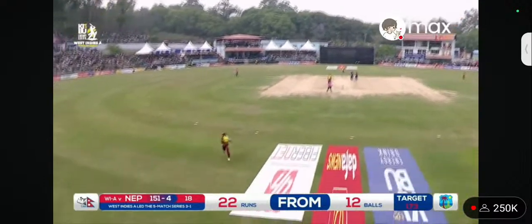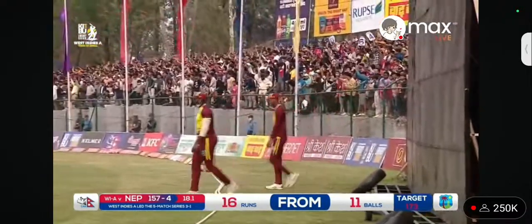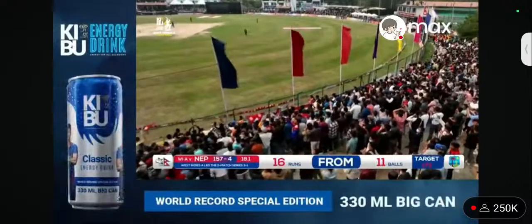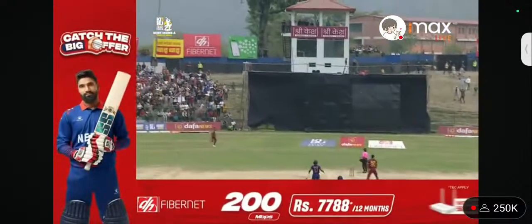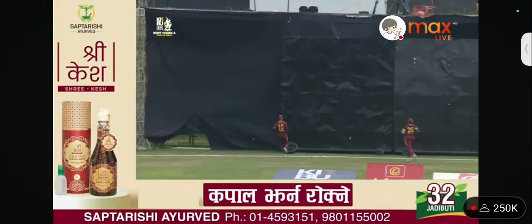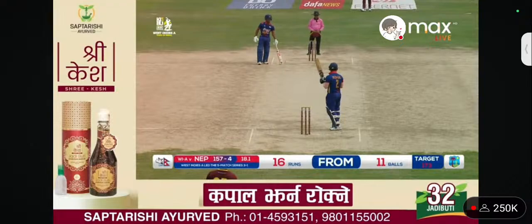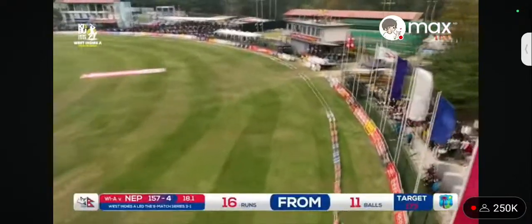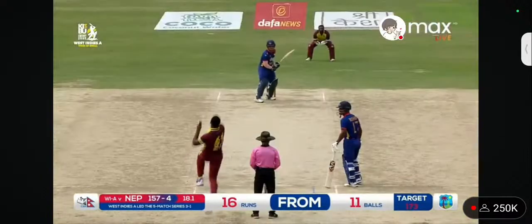Up in the air again. I don't think he's got enough. Oh, he has. It was a miscued shot. Stayed in the air for a long, long time. Allen was getting underneath it. He was chasing the ball. He is a tremendously powerful hitter of the ball. He had his heart in his mouth for a moment. The ball took the upper edge of the bat. Wasn't off the middle at all. But when Kushal Malla hits them, it remains hit. So the first ball has been hammered for the 6.